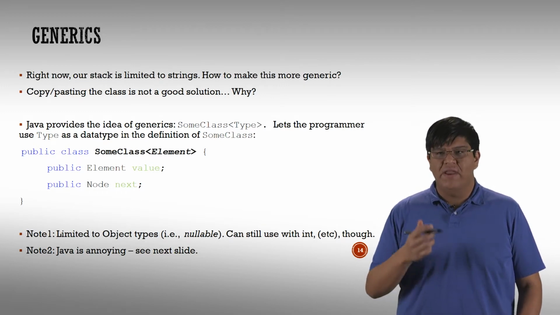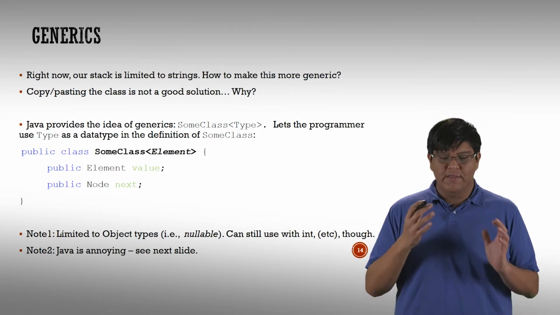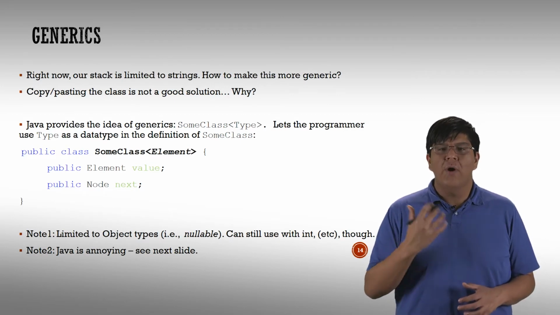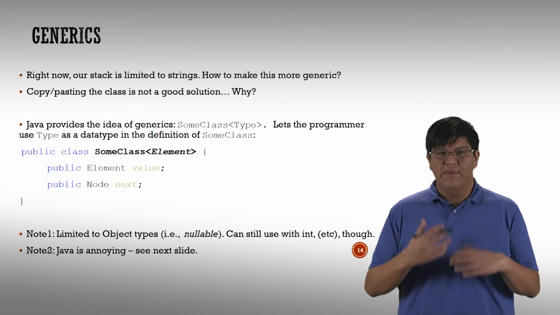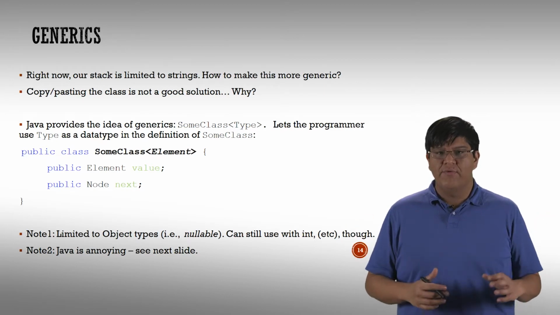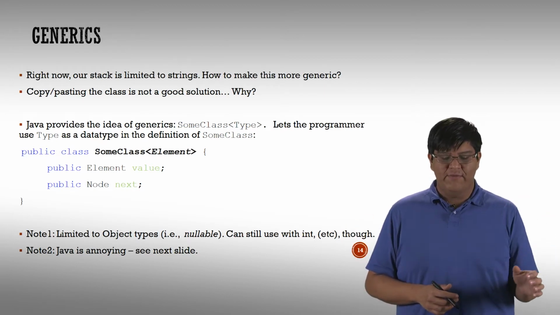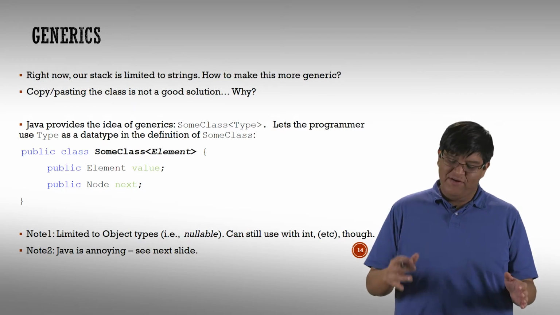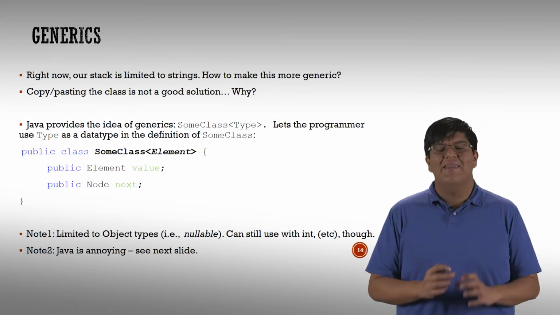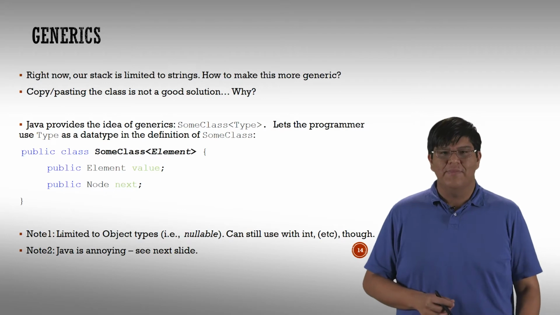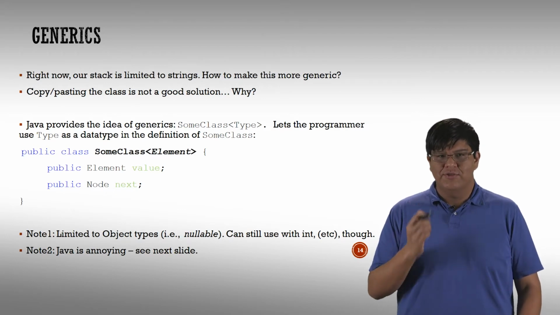It would be nice if I could have one class that I could basically say, okay, this is a class for a stack, and I'm going to tell you what you can hold. This would be a great thing. I wouldn't have to copy my code all the time. I wouldn't have to worry that if I fix a bug, I have to fix it in this version of stack and this version of stack and this version of stack. It would be nice if it was just one stack, generic, and I could put whatever I want into it.